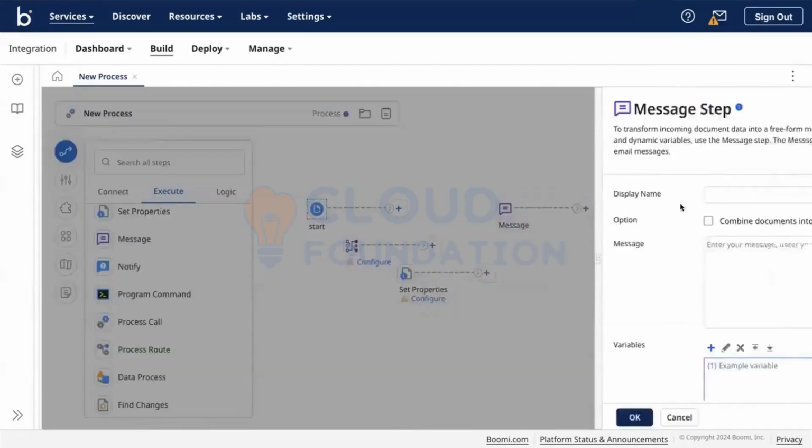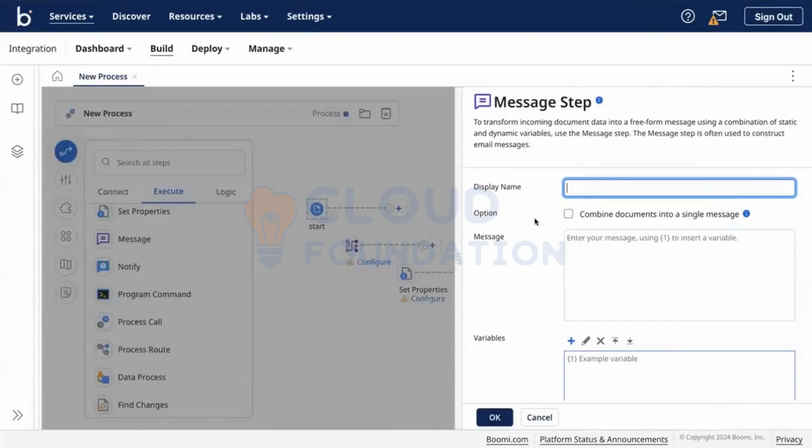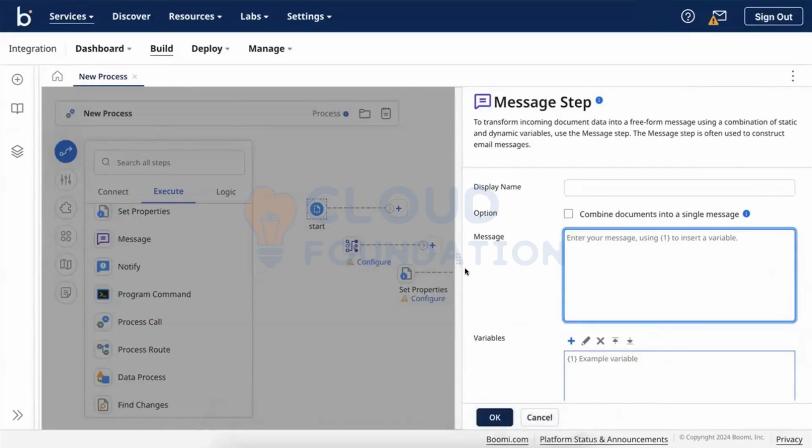Then you have your message shape. Message shape is basically your free-form text box, allowing you to enter any data in here which you can reuse in your process.